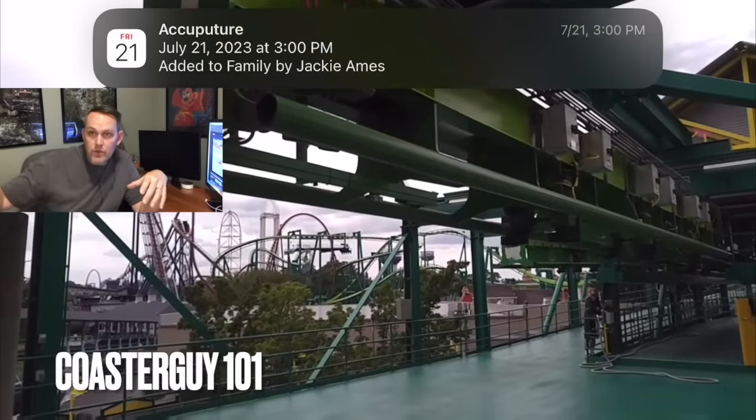So I switch the transfer table to bay number 2, and then I press the button, this move table starts flashing. Press and hold move table, and the whole transfer table unlocks and starts rolling sideways. And it's very slow, and it goes out there into the middle, bay number 2, and then slows down and parks itself right in front of that bay, and then you take your finger off the move table button, and the pneumatic pins automatically lock into the transfer table, and now the track of transfer is locked with the train house.